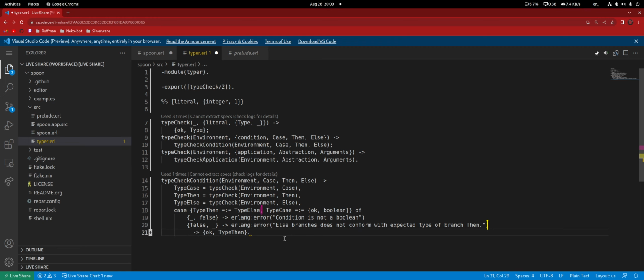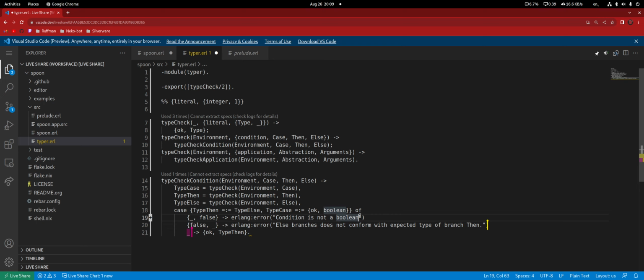Okay, so is this correct? It seems right. Okay, so now let's add the, I already forgot how to do that. It's like tilde p or something like that. We're not checking if it is true, right? Just the type then? Okay, because just one of them. If they're the same, then it doesn't matter. Yes. Okay.